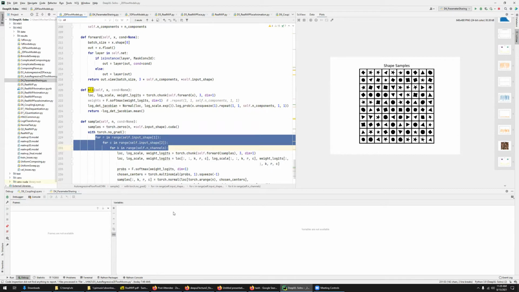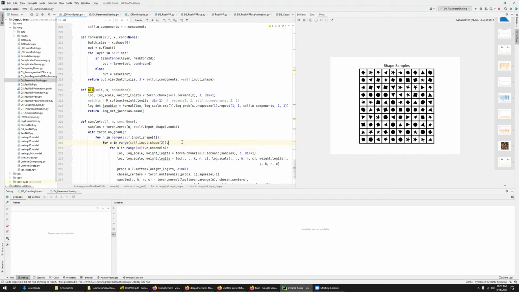Okay, that's number 4. I think the only difference between the previous one and this one is that instead of just outputting the density distribution immediately for the pixel, so if it was a binary pixel, it would be 0 and 1, like a 2-dimensional output, it now produces, sorry, 30 parameters for a 10-component mixture of Gaussians. And the 30 comes from 10 each of mean and variance, and then what are the remaining 10? Oh, no, mean, variance, and weights. Sorry, they're still putting weights in here, even though they don't use them.